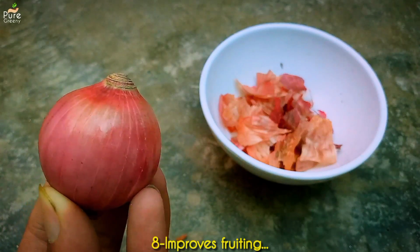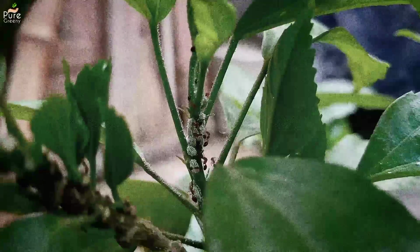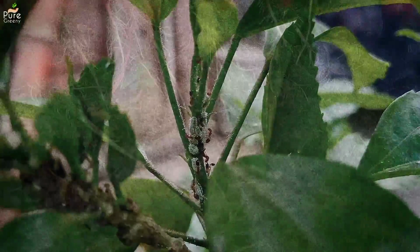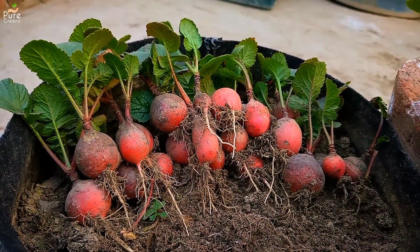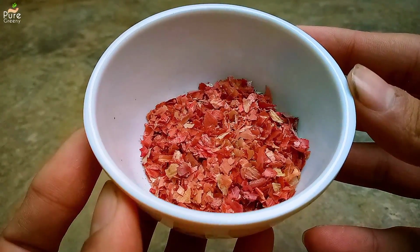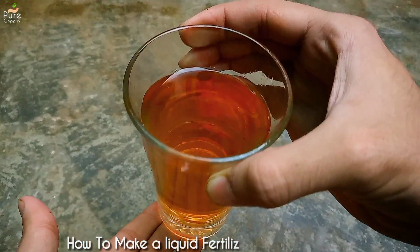Onion skin fertilizer also has this plus point that it is best for using on vegetable plants. It not only keeps the insects and pests away, but also improves the fruiting of your plants by providing them essential nutrients very consistently. So overall this makes this fertilizer very useful. But the right way of making and using it for plants is extremely important. So now let's talk about that.